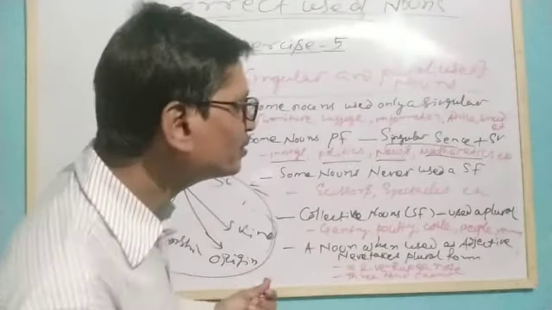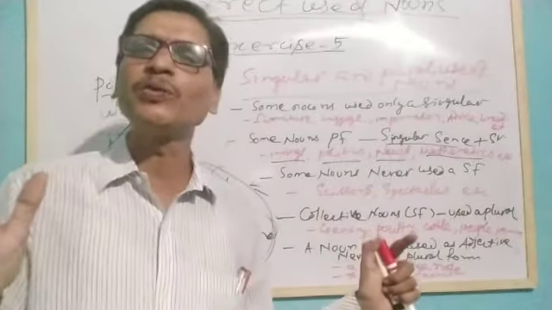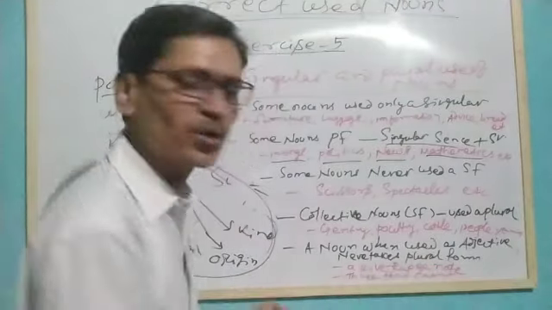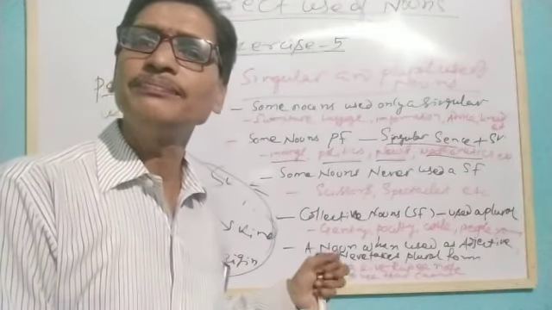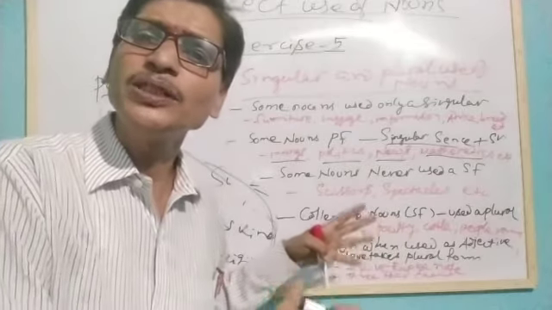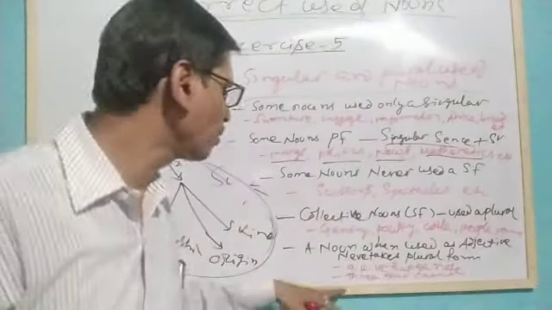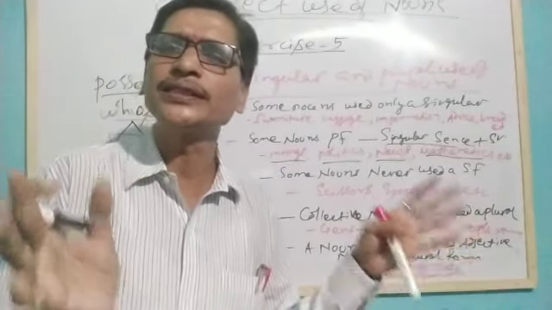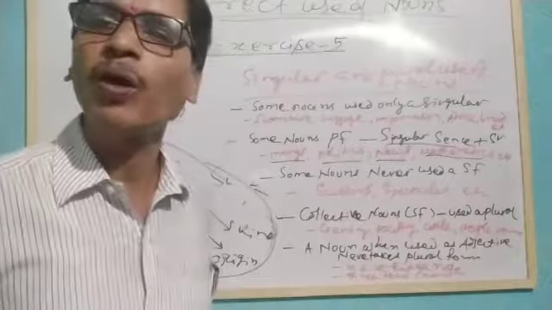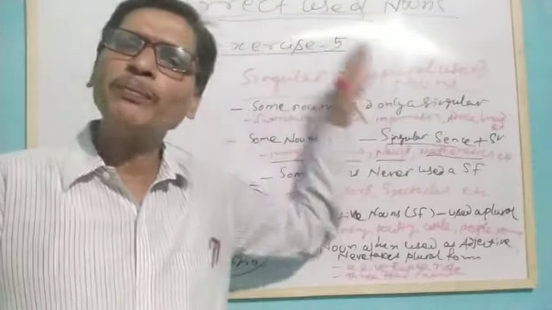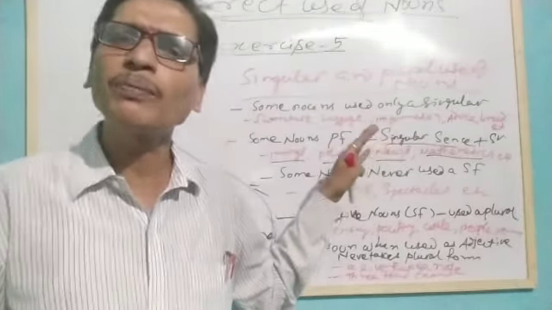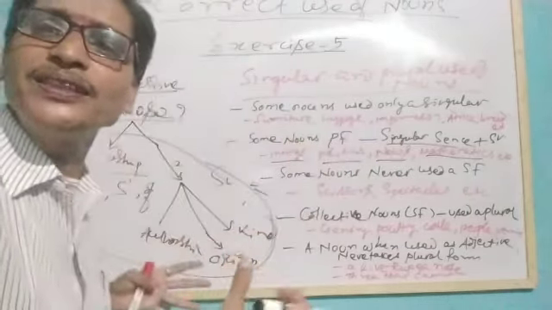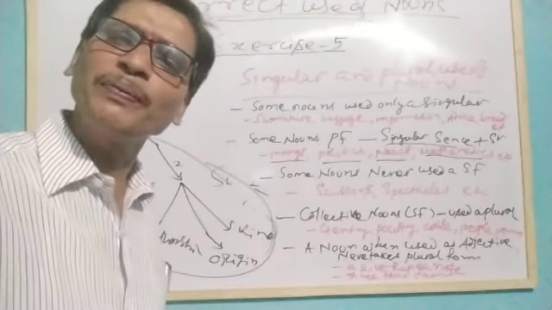Similarly, a noun when used as an adjective never takes a plural form. Suppose a noun is used as an adjective. Here you see 5 rupees note. Here it is used as an adjective, so it never takes a plural form. Similarly, the 3-hour examination is often used as singular and never takes the plural form. So all those things, the formation, the use and the singular and plural forms of nouns, we understood in the previous classes, and today also I revised to recall your previous understanding.